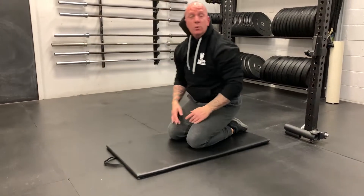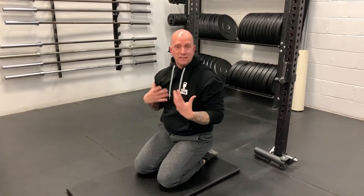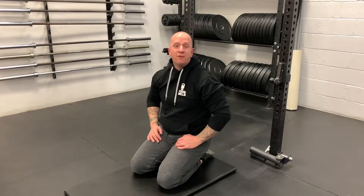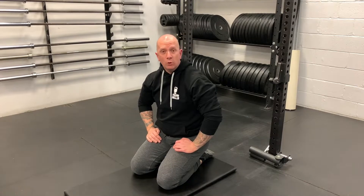So for our warm-up, we're going to do 30 seconds of some kind of shoulder rotation to get the shoulders nice and lubricated. From there, looking at shoulder stability: 10 slow shoulder taps, then 10 fast. And from there, five Hindu push-ups. We're doing those three things for three rounds in the warm-up today.